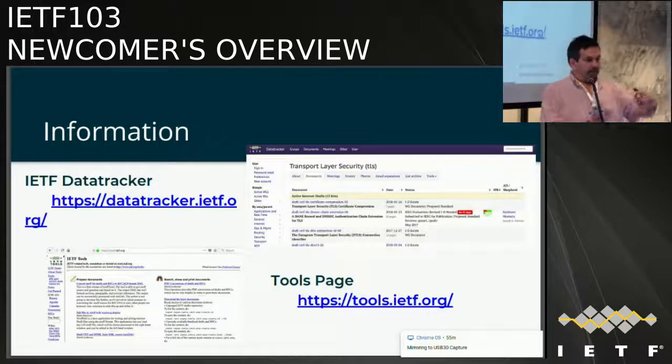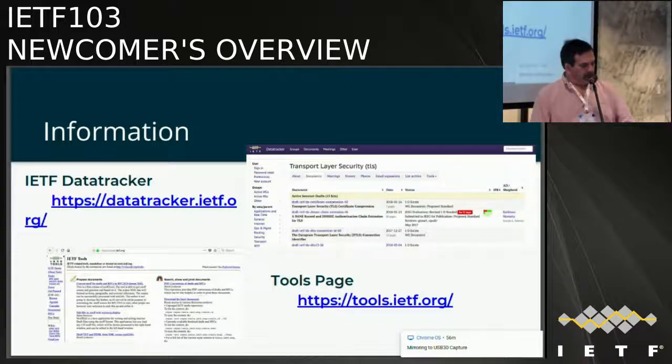You can find lists of the active working groups. You can see all of them. So if you go to datatracker.ietf.org/group/edu, you can get a link to the slides that are being presented here. I think that'll also be sent out to the newcomers list. You can also find it through the IETF homepage if you look on the newcomers page and so on.